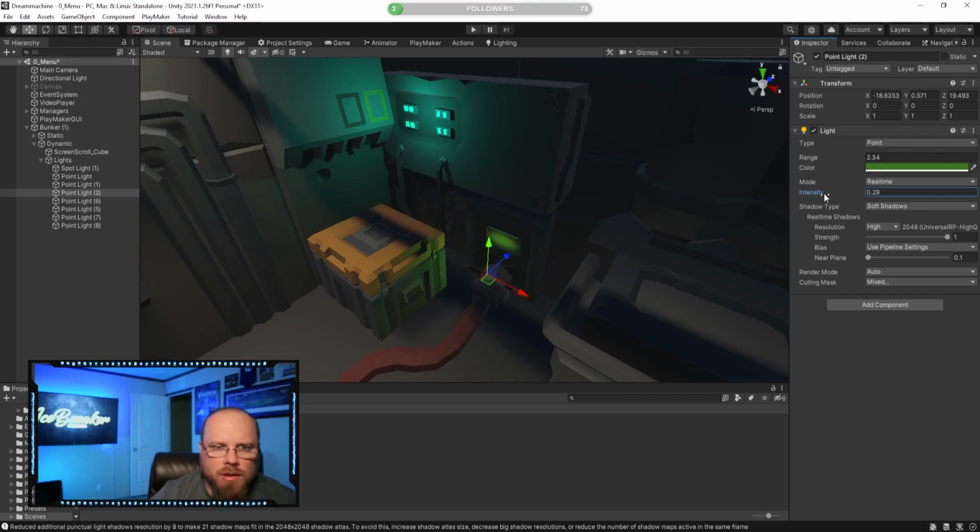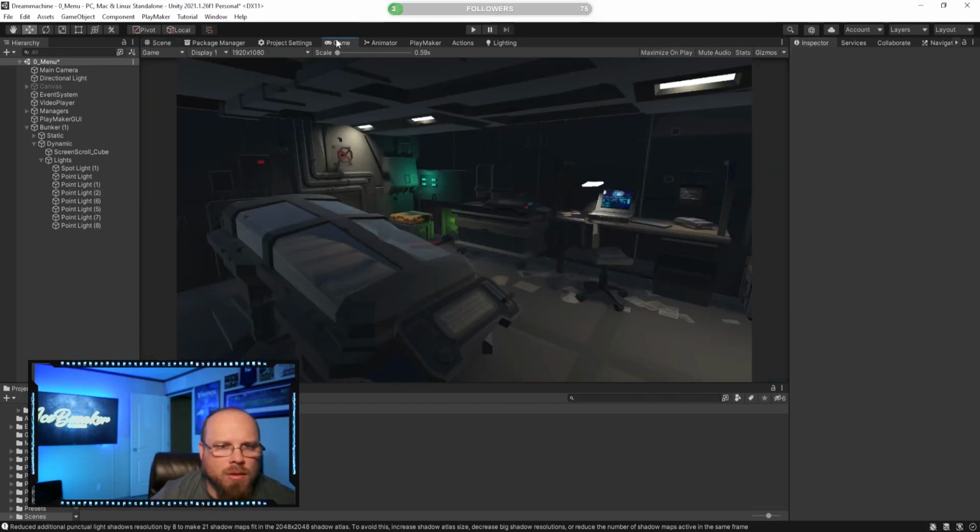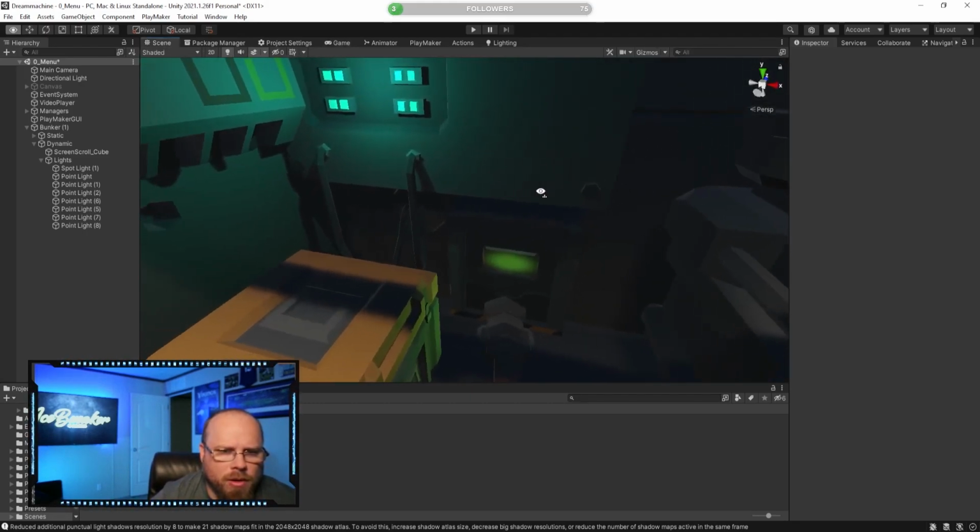You see they're kind of battling to see who takes over. You can see with this we now get a little bit of the green light down here and a little bit of that bluish teal color up there. So that's already looking better.